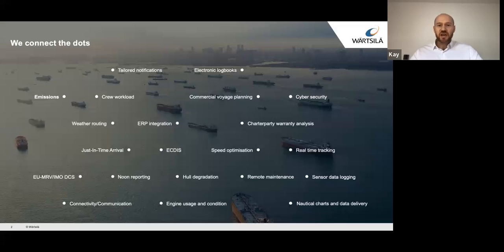Digital technologies, of course, have been around for quite a while. And even though the payback time looks promising, the actual implementation and effective use of digital technologies come with their own challenges. If we turn it around, an unsuccessful implementation of a digital strategy can eat up quite a lot of resources without bringing substantial value. One of the main problems that many face is that various digital products have been implemented over time, but they come from different suppliers, and often they function independently in separate data silos.